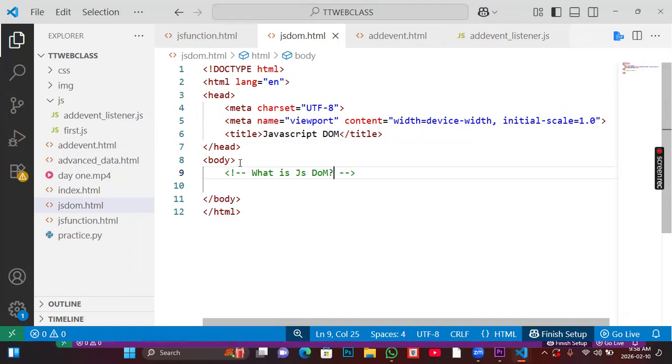An element can be selected or referenced by its tag name. We can also reference an element in an HTML file with its ID and class.